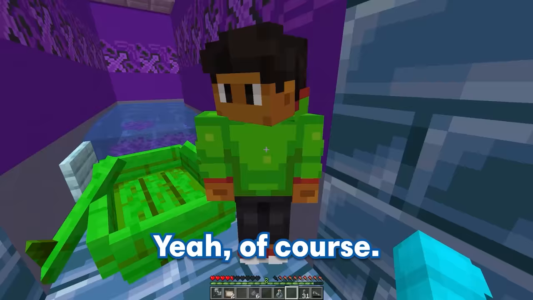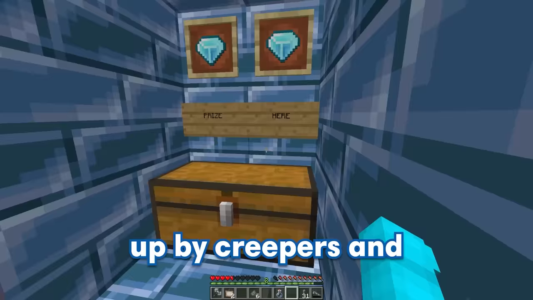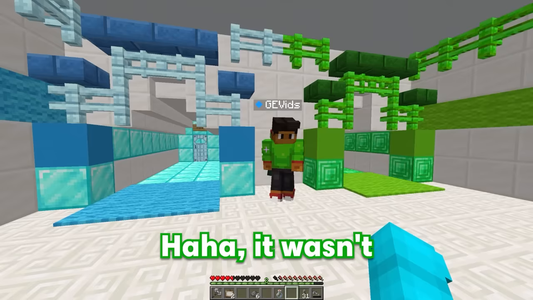I went through so much, G. I went through a hard parkour. I got blown up by creepers. And now I can finally get my prize. Let's go. And are you serious right now, G? Haha, it wasn't gonna be that easy, Bubbles. You still have to choose between the diamond treasure and the emerald treasure.